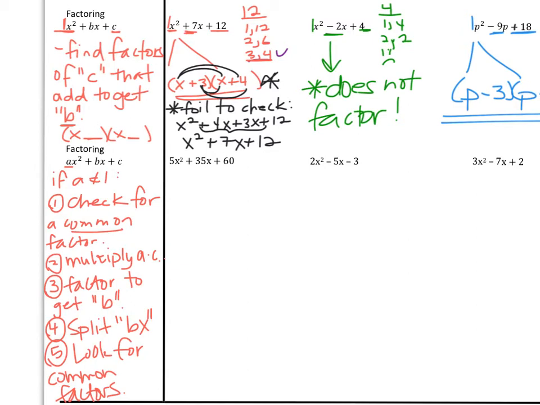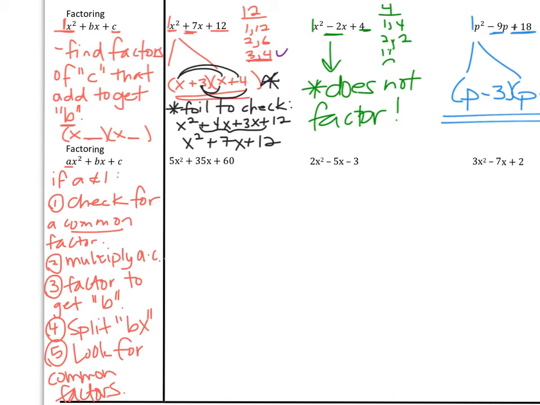Once we figure out our two numbers that get that b in the middle, we split that bx term. So in that quadratic function that has 3 terms, we would now get 4 terms. And then we look for common factors again. I know, that seems like a lot, but once you see a couple of examples, hopefully it'll make some sense. Let's try our first one.